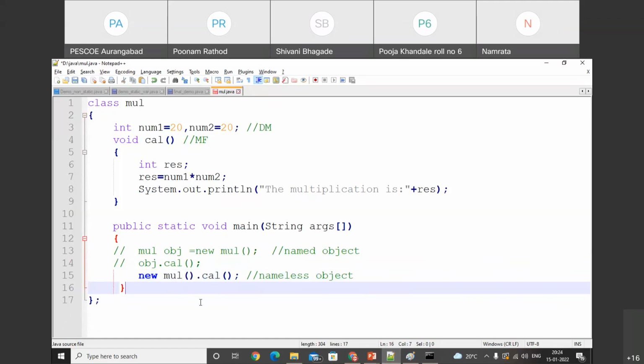How will I execute a program? So in that case we need to specify the answer. We can execute a program by creating an object or without creating an object also. So इसमें इंटरव्यू में कुछ क्वेश्चन पूछ सकता है कि how will you execute a program without an object. Then in that case we need to specify the answer. We can execute a program by nameless object.